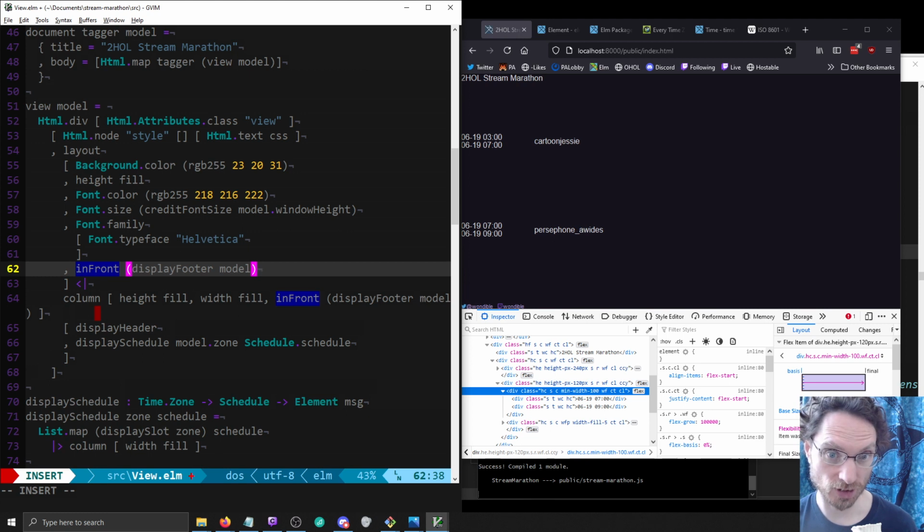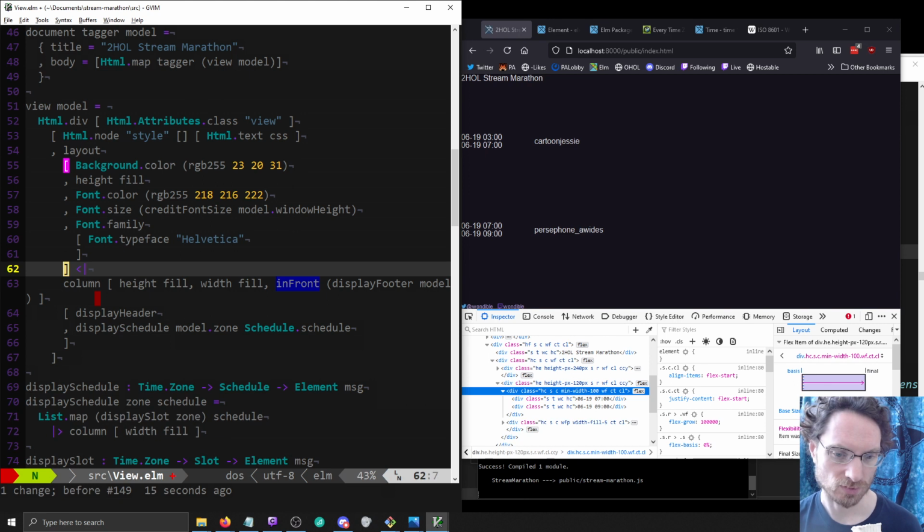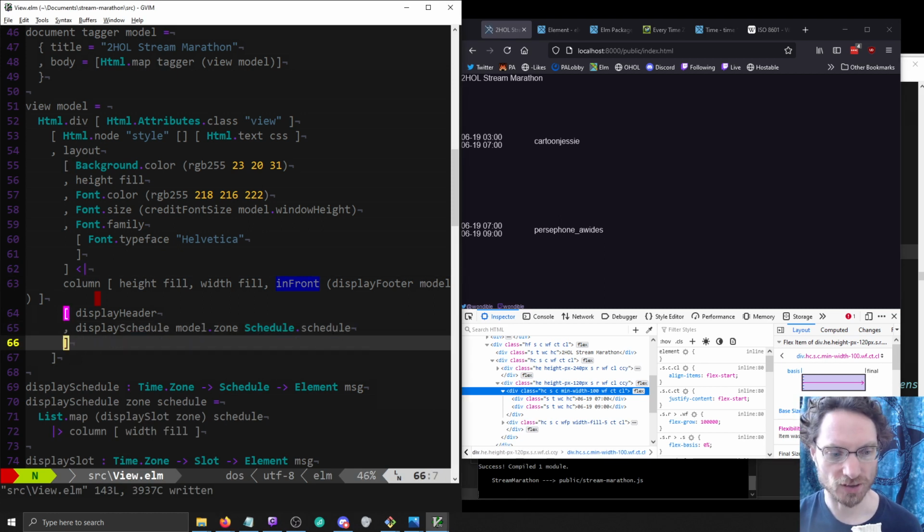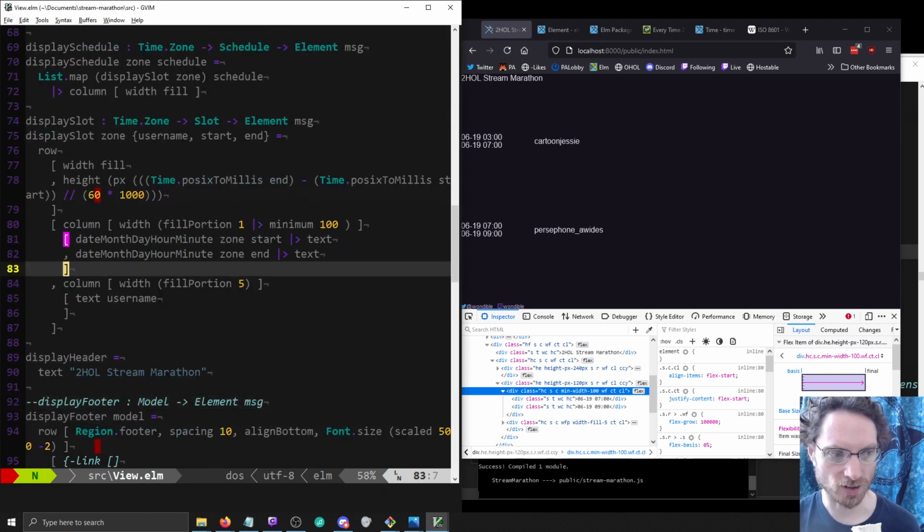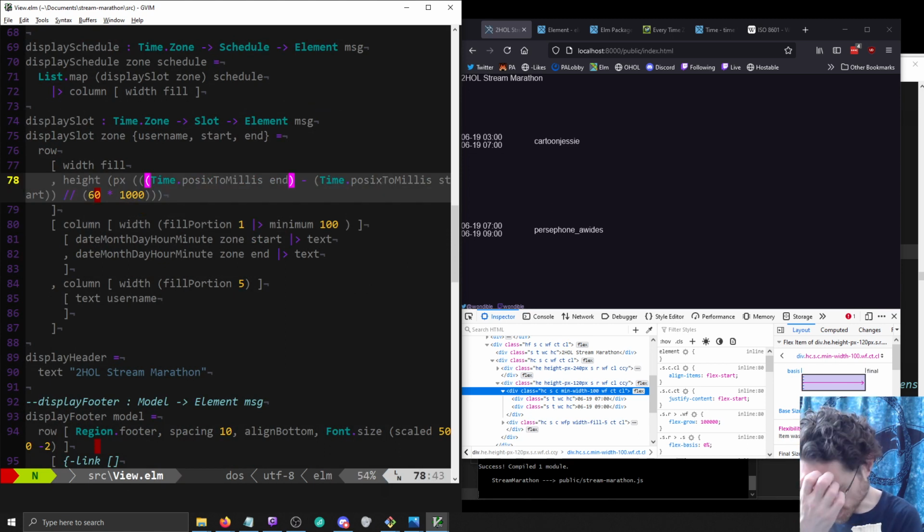Although ultimately we're going to be aiming, actually, no, that might be fine. Because ultimately we would like this to just kind of fill the screen. So that will depend on the height of our screen, which means that we will need the start to end time of the entire schedule.